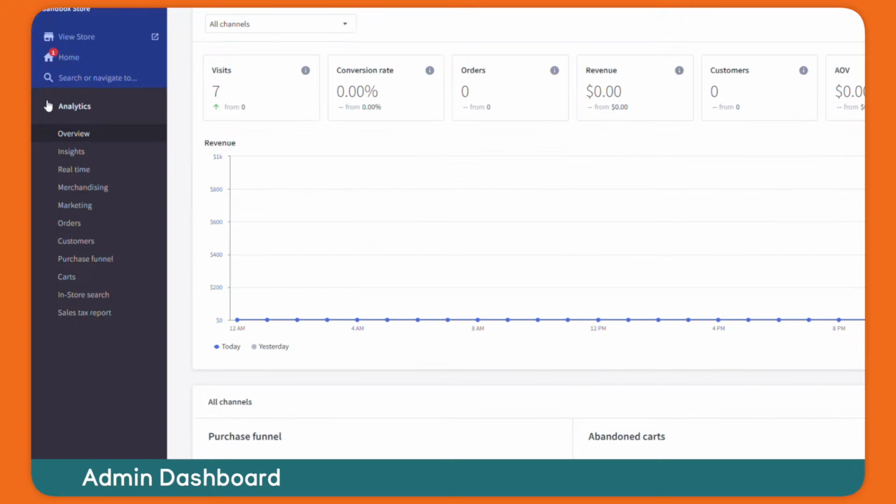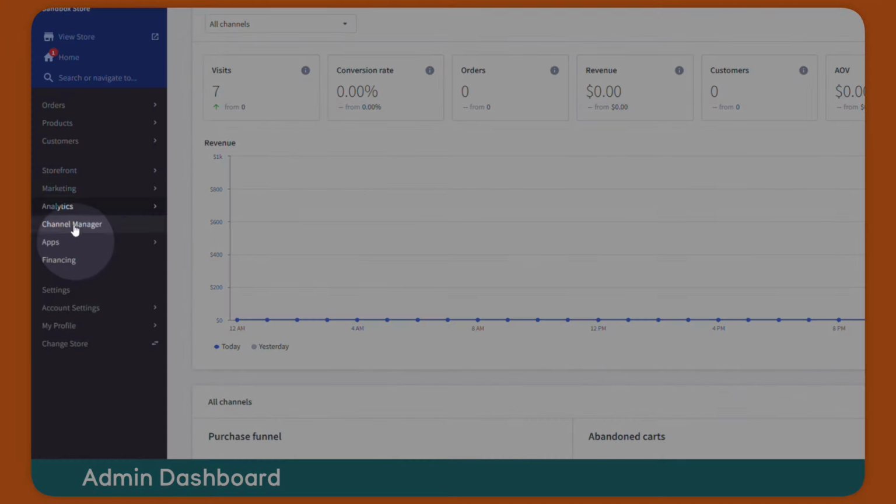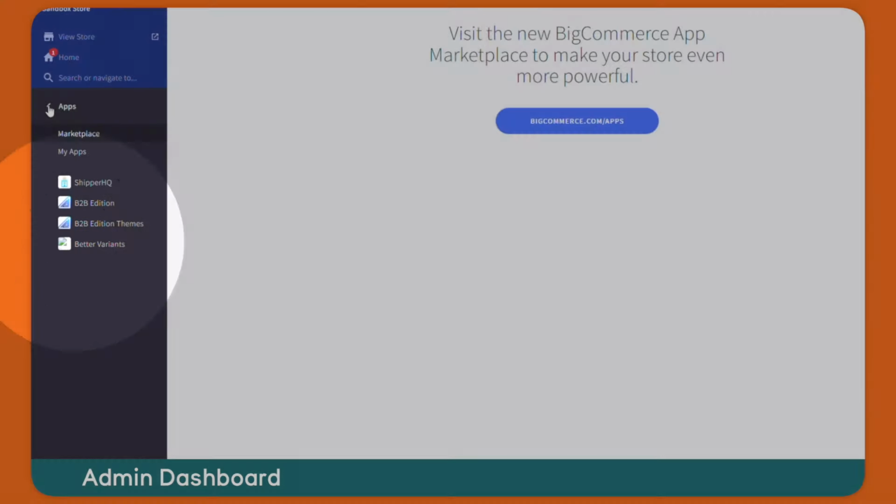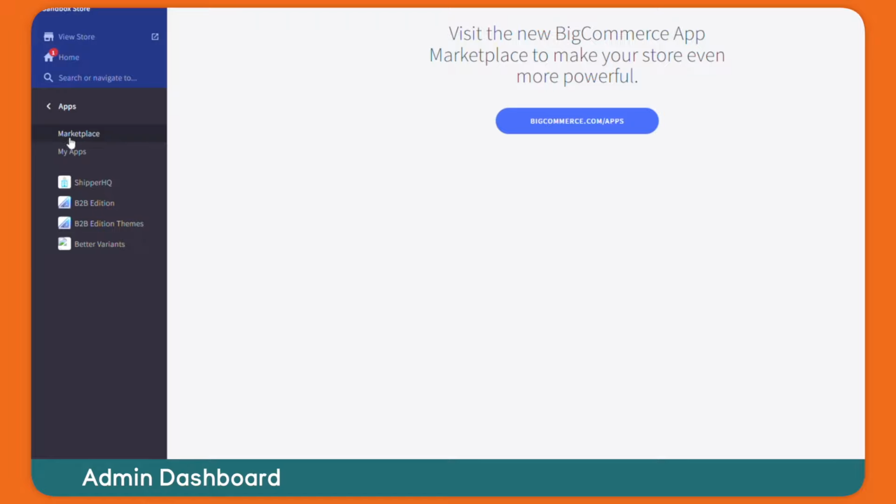So if you're looking for very specific functionality on your website, there might be an app for that in the BigCommerce App Store. And you can easily access the app marketplace from the dashboard of your BigCommerce account. And from there, you're going to find apps that affect both the front end of your website and the back end of your website as well. So you can find the app you're looking for and go ahead and install it, or sometimes there's going to be work you need to do with that specific tech partner who created the app to make sure it functions properly on your website. That's camp one, tech partners.